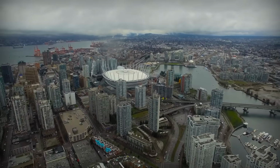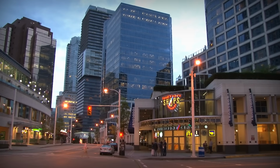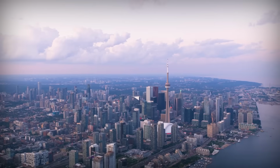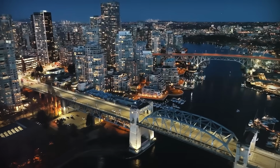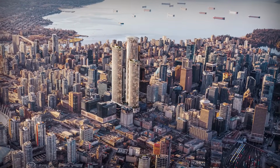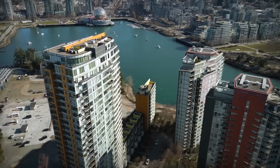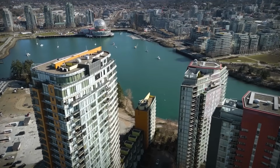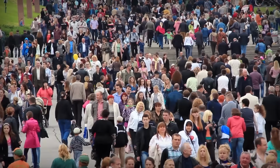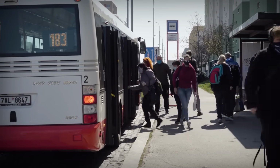But what's most striking is how much they echo what's now happening in Vancouver. Large-scale, master-planned towers with public space, mixed uses, and distinctive architecture. The difference? Toronto's been doing this for decades. For Vancouver, this is something new. Will this be Vancouver's one-off Supertall, or the first of many? Will the city continue to preserve view cones and favor slender towers, or will it gradually open up to more vertical density? What's clear is that both cities are responding to the same pressure: population growth, a shortage of housing, and the need to build more livable, transit-connected communities.